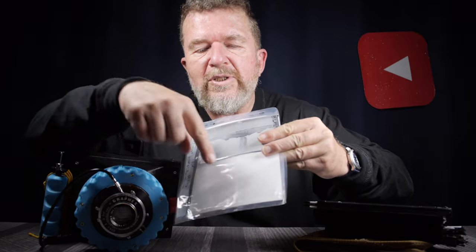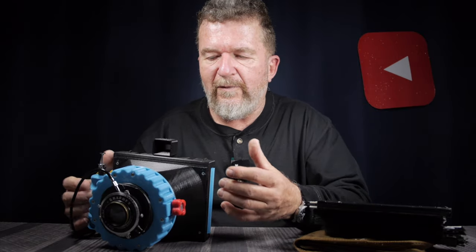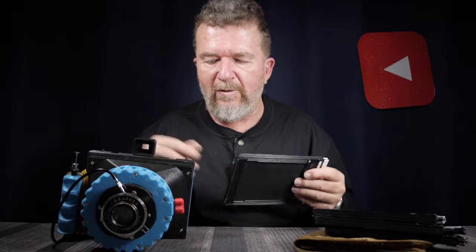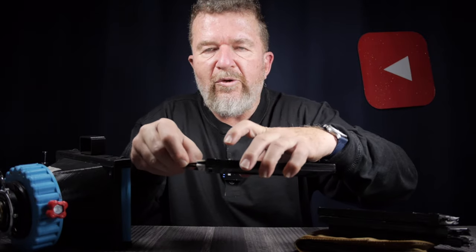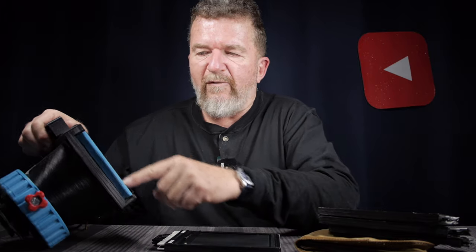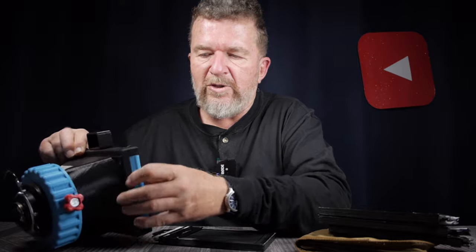I photographed the negatives with my digital camera, inverted them to positives, and did some clone stamping to spot out the scratches. I noticed on the shot of the wooden beams in the portico at Old Town there was definite fogging on the left side and along the right edge — perhaps I was a little sloppy operating the spring back on the film holders and the dark slide slipped a little. The other complication: this Right Wave film holder is a more modern kind with a locking button next to the light trap ridge. You can't pull the dark slide out unless the locking button is pushed down, which is supposed to happen when the spring-loaded back pushes the film holder up against the film gate.